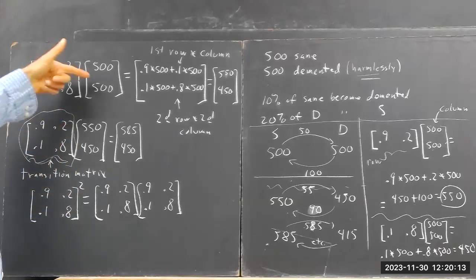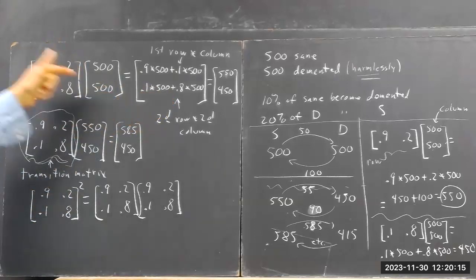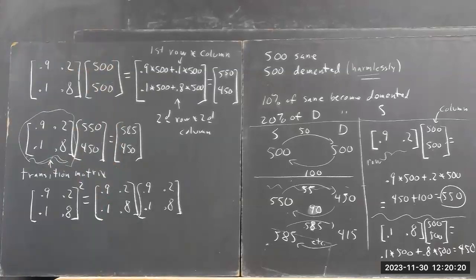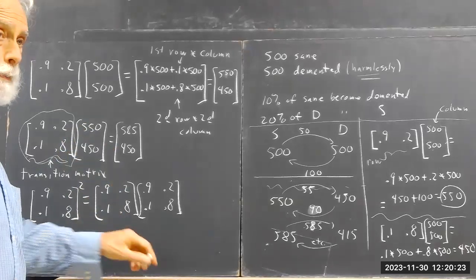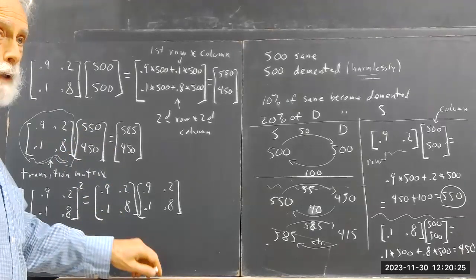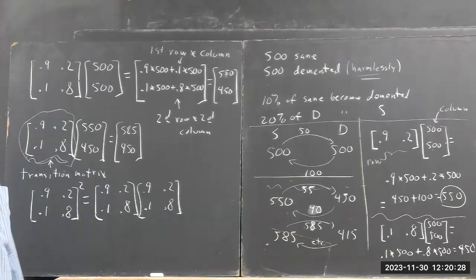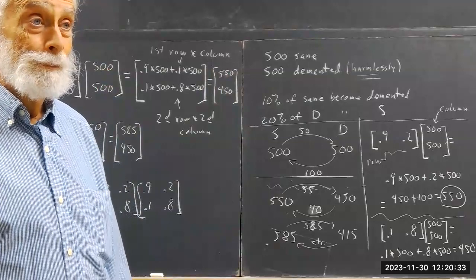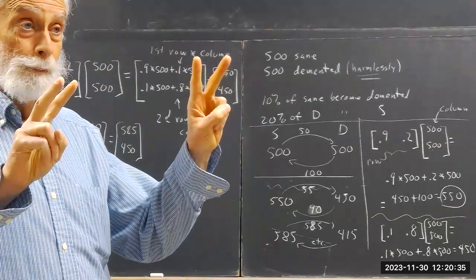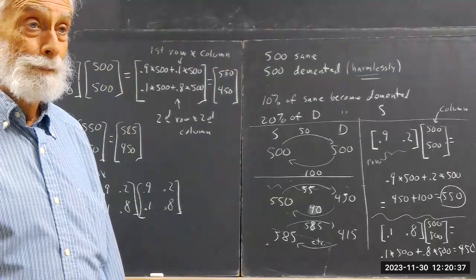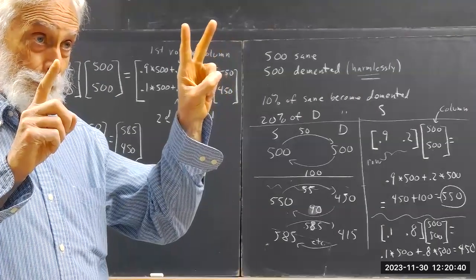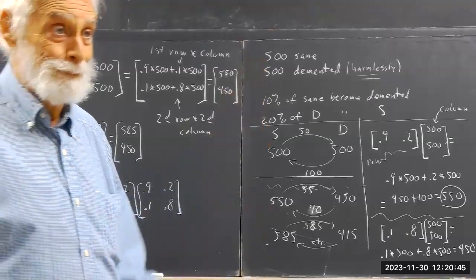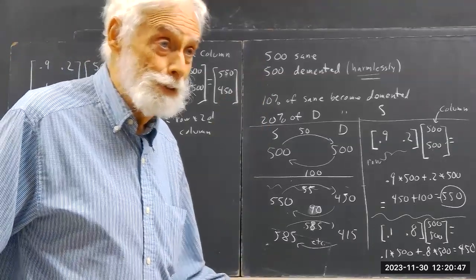There were two ways to multiply a row by a column up here: first row times the one column we have, second row times the column. So what row would you be able to multiply by what column? We could do row one times column one. Any others? Row two by column two. Row one by column two. Row two by column one. No, that's it.